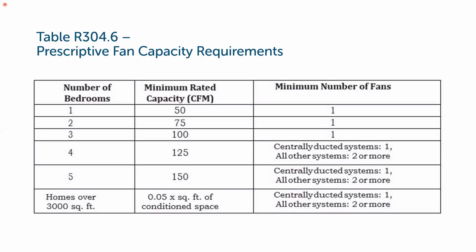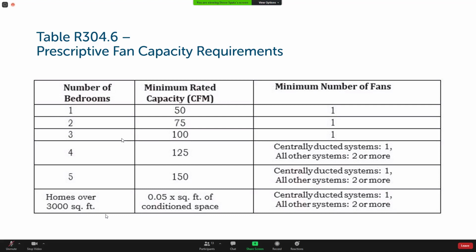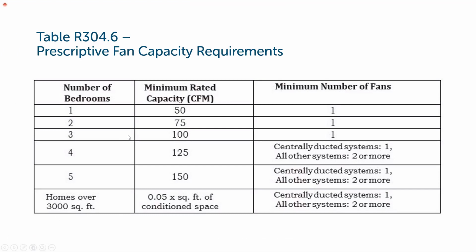So this is the prescriptive fan requirements for the building. You can meet the code prescriptively with base code if you have a 3-bedroom house and you install a single bath fan that's rated for 100 CFM in the building. So 3 bedrooms, 1 bath fan, 100 CFM, that will meet the base requirements for the code. If it's a 2,800 square foot house, 3,000 square foot house, and you have 1 bathroom with a fan located in the master bathroom, and you're using that as your whole house ventilation system, you might not get good air quality management throughout the whole building, but you can still meet the code that way.